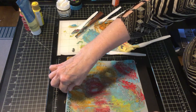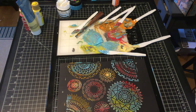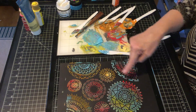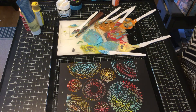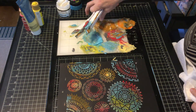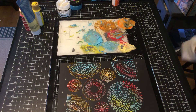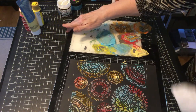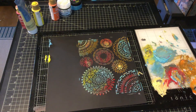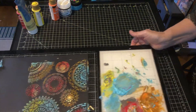So I'm going to lift my stencil and we'll see what happens. Now with the texture paint - you see I did get over the edge. I didn't bring my stencil to the edge but I do plan to cut those out. Also what I'm planning for my cover has a border of paper after, and the border will cover it. I'm just going to turn this around so you can see it well, then show you the ones I worked on before and show you how I plan a cover.